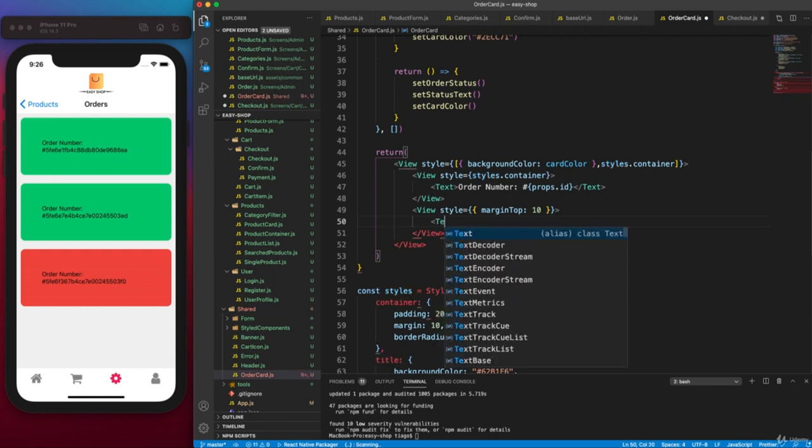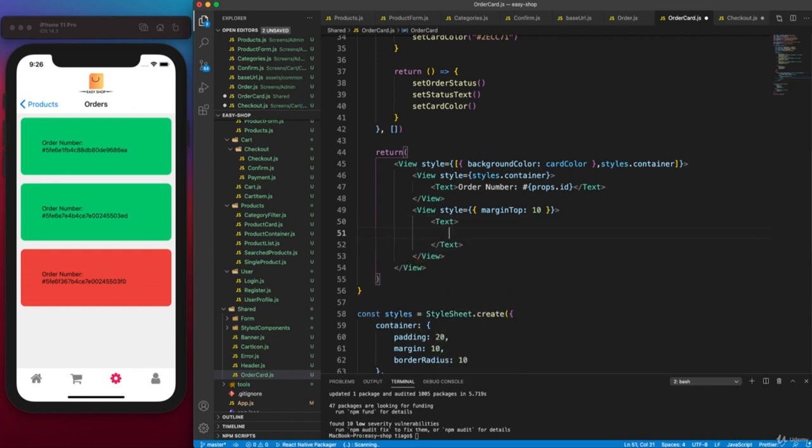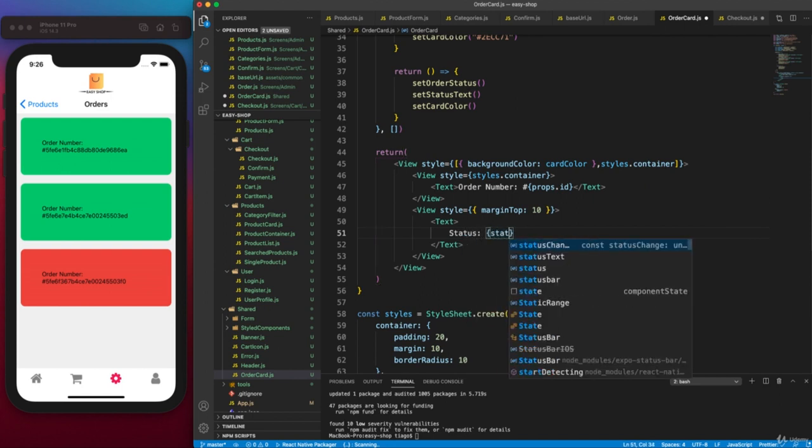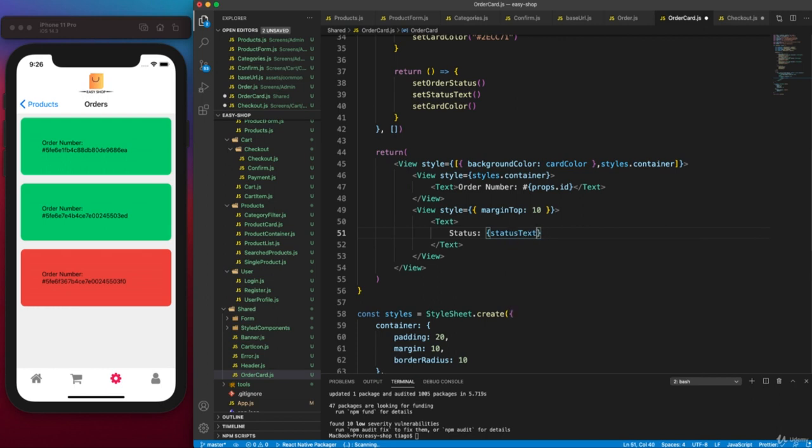Then we'll have the text, and the first text will be the status, and we pass as status text, so if you remember the state variable before, and then the order status. So this will be the text pending, delivered or shipped, and this will be our traffic light.